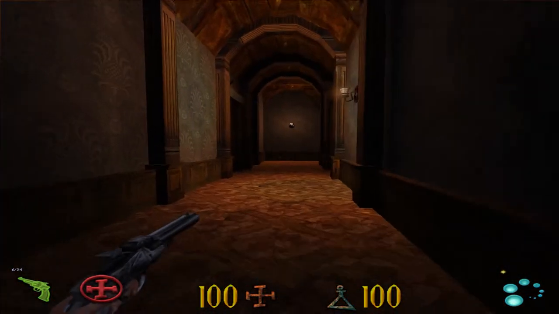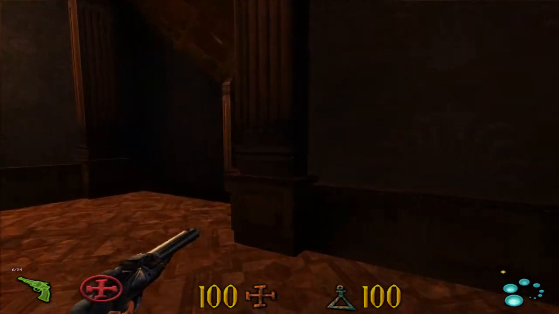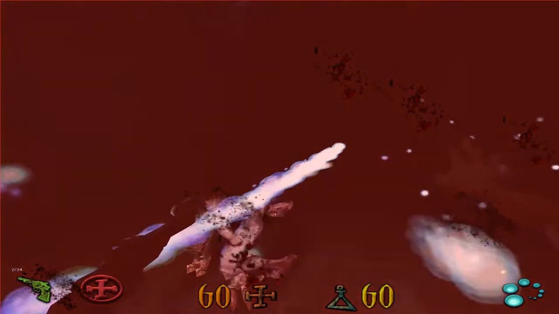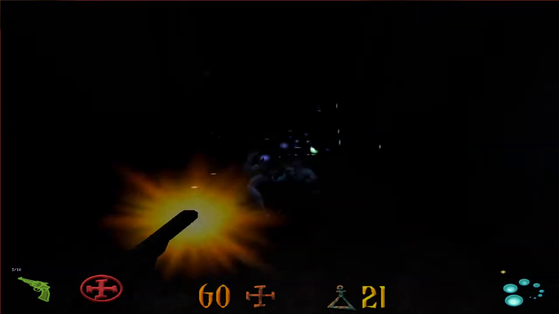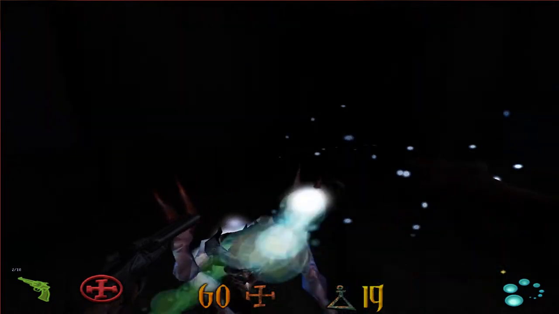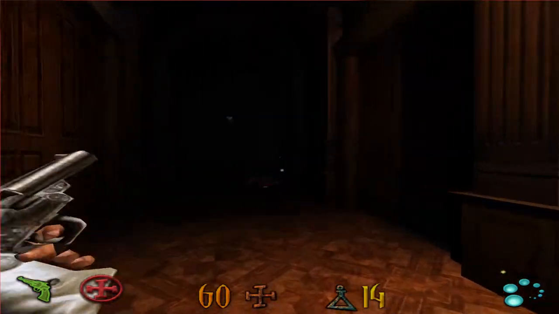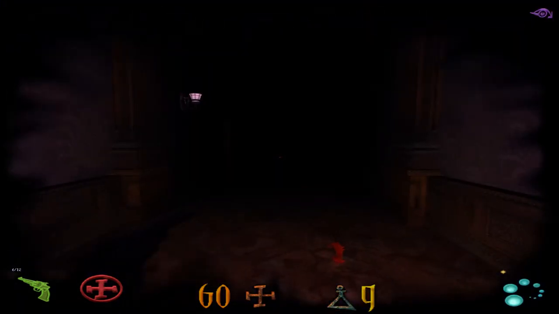There's very little guidance in this game. Oh, there's one behind me. Oh God, there's loads. I'm so bad. I'm running out of ammo and I can't aim. Not enough mana to cast my magic eye. Come on, how much mana does it take? 60.